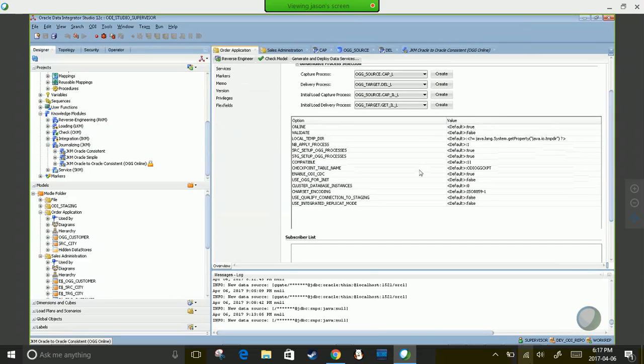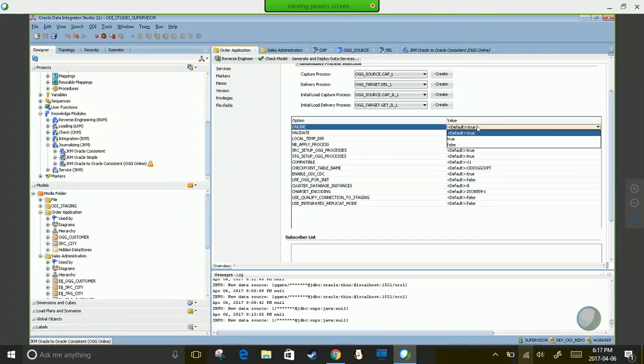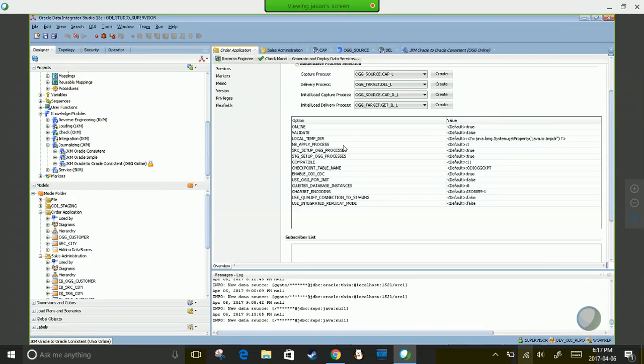This is all default from here, the Golden Gate option. Here you can see true, right? We are using true. So this is what we set up in the model for CDC. And after this, we need to start the CDC.